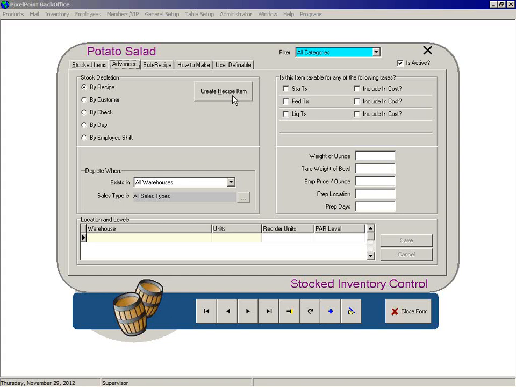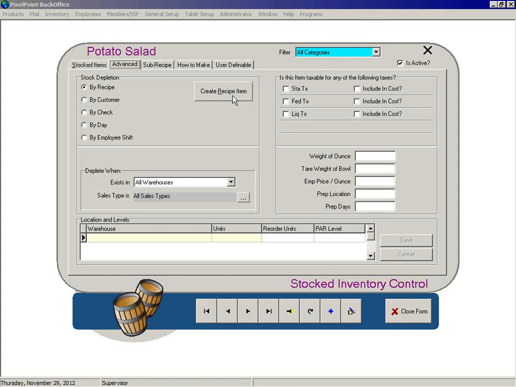Okay, so I've got an all-you-can-eat buffet. At the end of the night, I go to the chef and say, "Chef, what did you use in this buffet?" And he says, "I used 3 bowls of Scott's world-famous potato salad and 2 heads of lettuce and 16 pounds of cheese and 4 pounds of cold cuts and 32 eggs and so on and so on." So he gives you maybe a list of everything that was used within the buffet.